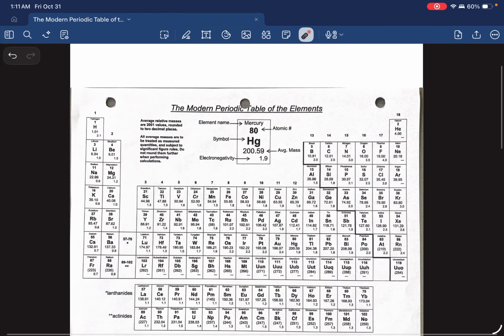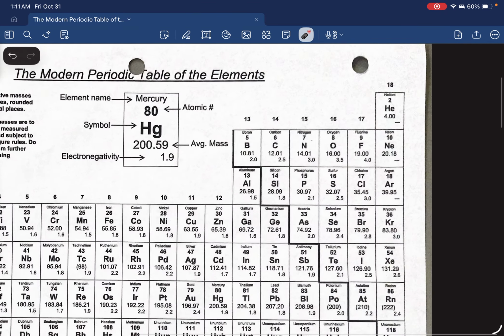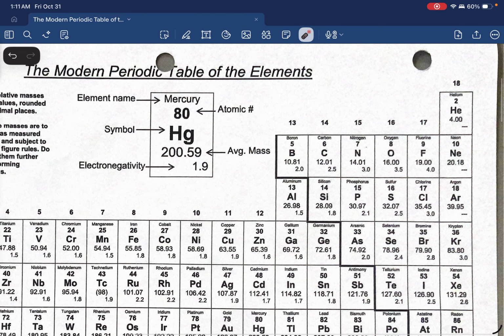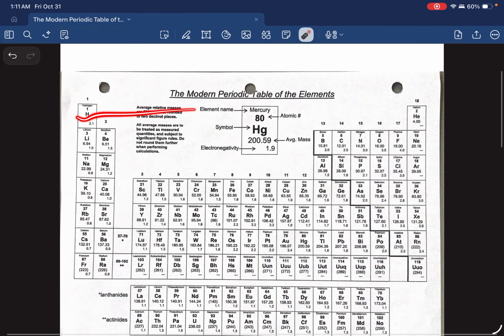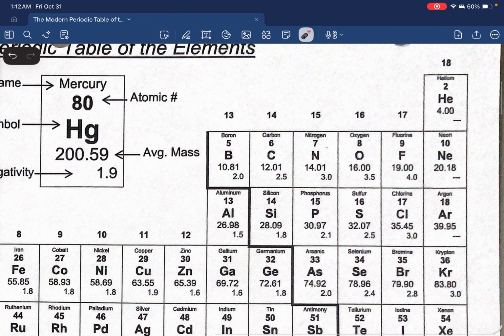So, if you look at your periodic table, this is where everything is going to start for polar bonds. All these little numbers underneath stand for electronegativity. The trend is that as you go towards the right and as you go up, it gets higher. So fluorine has the highest electronegativity, and helium doesn't count because helium is a noble gas and doesn't want any more electrons. It's happy with what it has. So the next would be fluorine, and before neon as well, for the same reason as helium, as a noble gas.